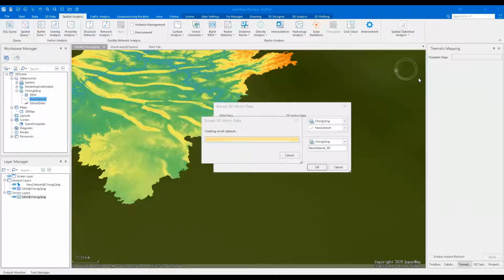For example, the unit in the x and y directions is meters, and the unit of the z direction is feet. Since 1 foot is equal to 0.3 meters, you need to specify a scaling factor of 0.3. If it's set to 1, it means no scaling.